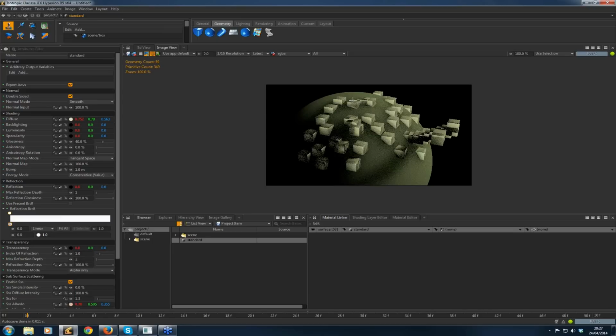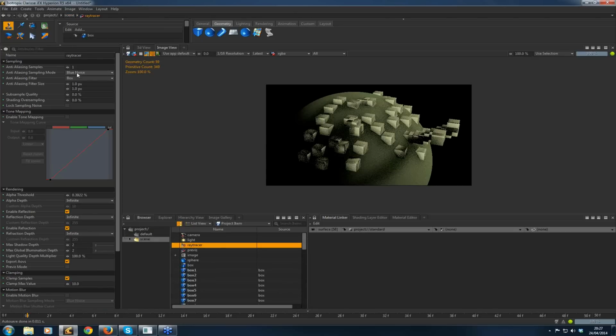But if you don't see grain in a still image, it will be perfect in animation. So it's very close to Arnold in this way. You must raise the number of samples to get the noise gone. Of course, the more samples, the longer the render time.